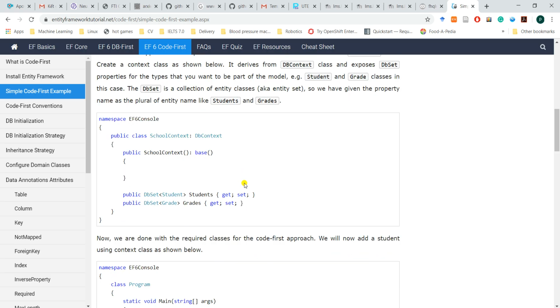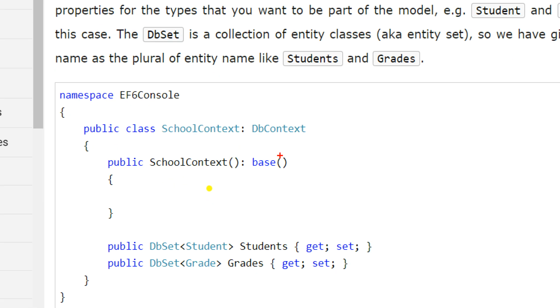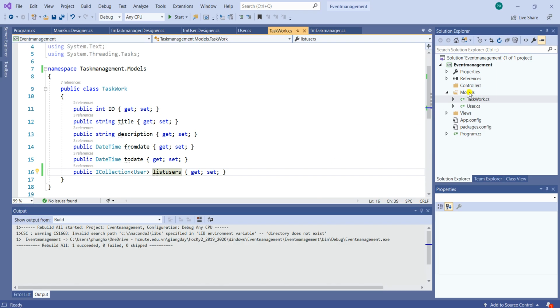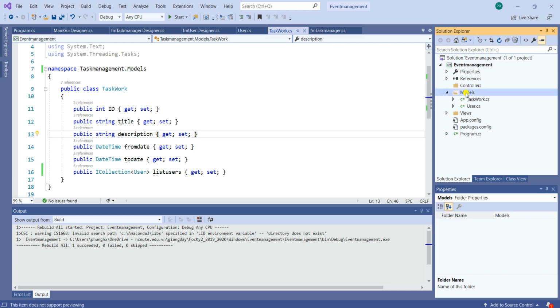As in the previous lesson, I asked you that in the code first approach, you must declare a class as a DbContext so that it is a connection to the database. So I create this class inside the model folder because it connects to the database.